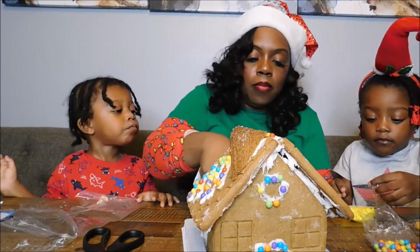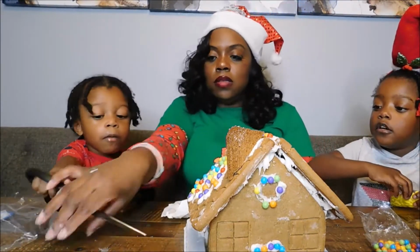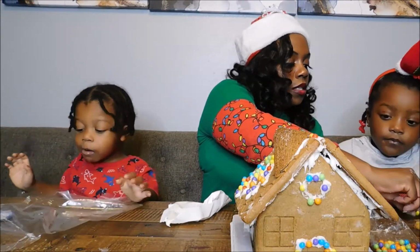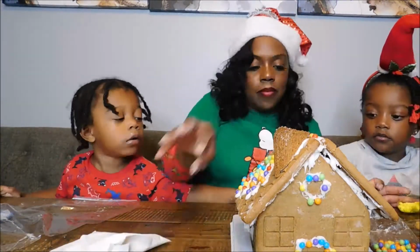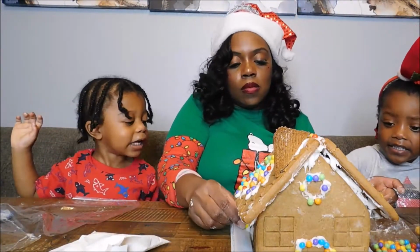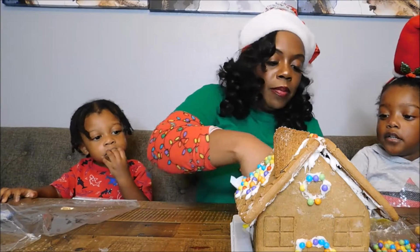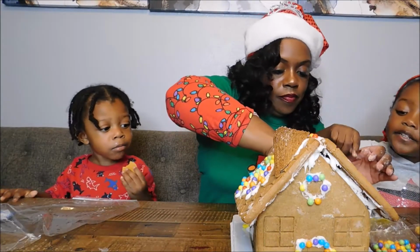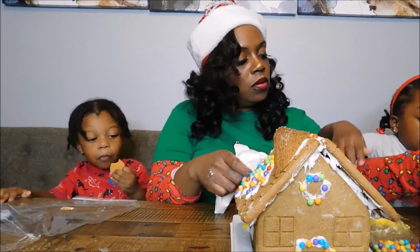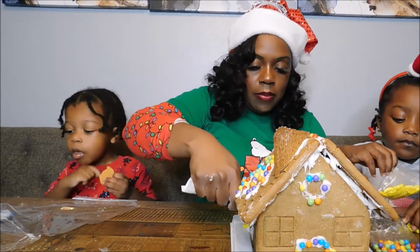Okay, we're gonna put bananas along the front of the house. Yeah. Let's put the bananas along the front here. This one? We're gonna do it like this. A man right here. Look, we're gonna put one right here. Okay. Look, we're gonna do like this. Oh, okay. Uh-oh, he broke. Boom. Uh-oh, he might not be able to go like this.